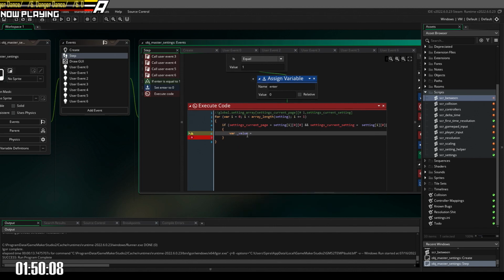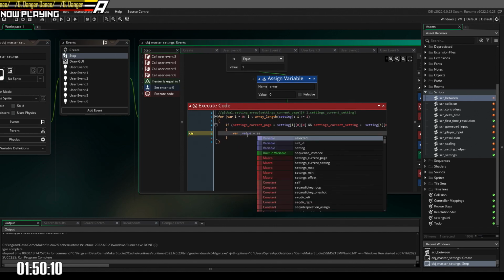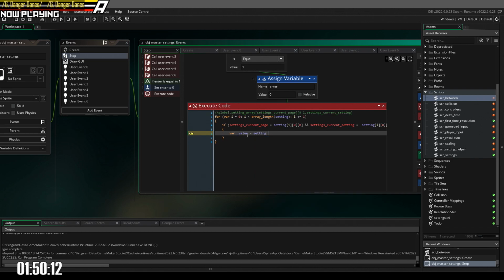It's equal to setting I, 0, 2. That's the current value index, let's say. I really should learn how to do indexes in this thing. Maybe asset get index.